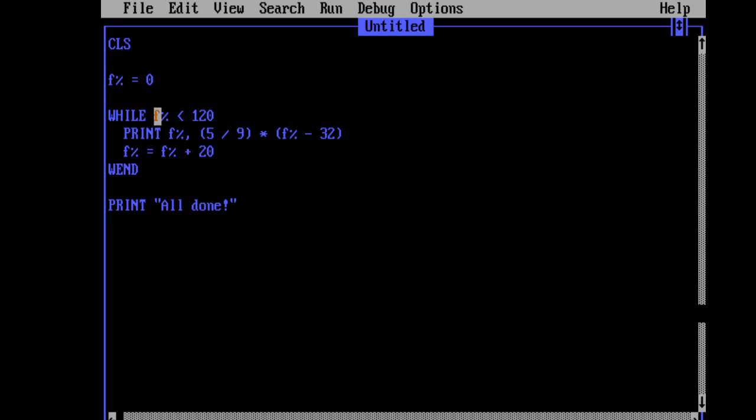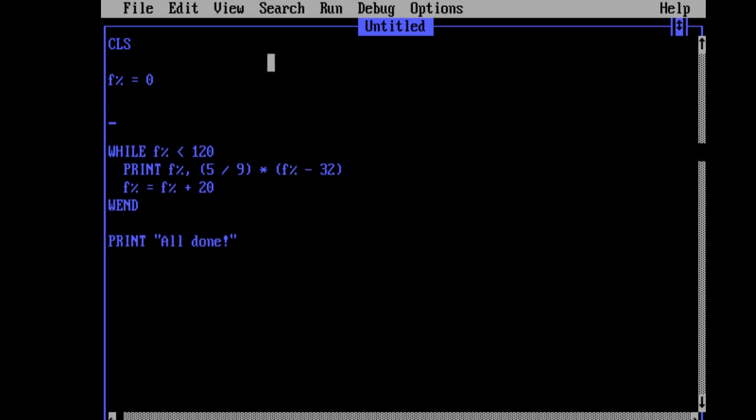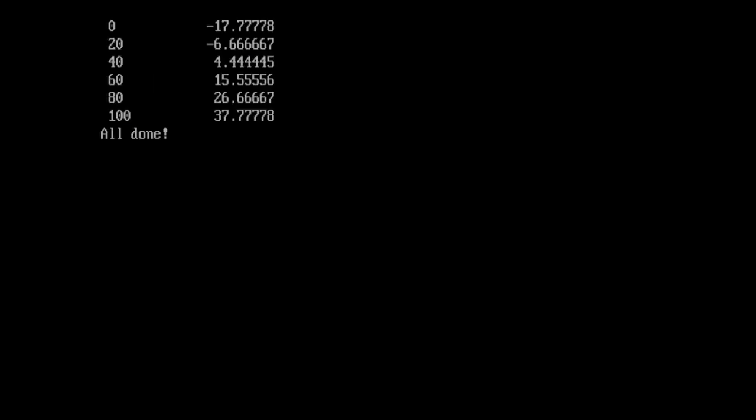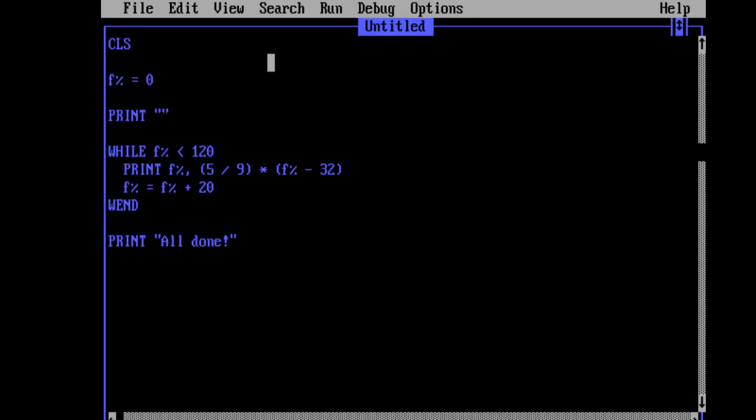Okay, so one of the challenges on the C book is to print a header above the table. So somewhere up here we can just throw in a print statement. This will make it easier too. I'll leave that as a blank line right now and run it. Because right here it's sort of ambiguous. Which, what was it? Celsius, Fahrenheit? You saw me already getting confused about that. So, real world style thing.